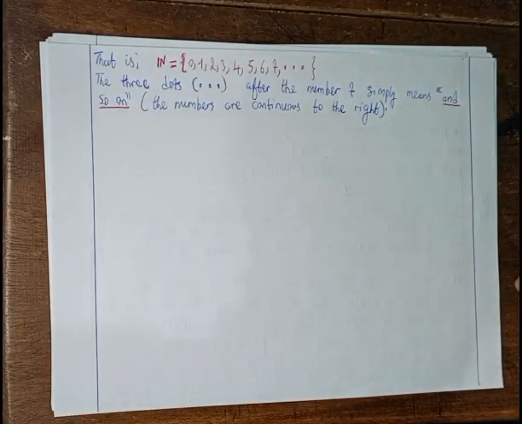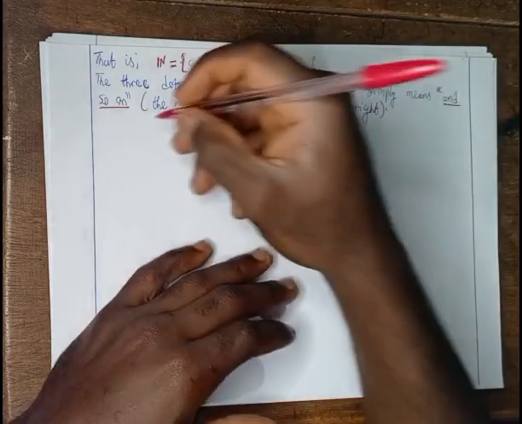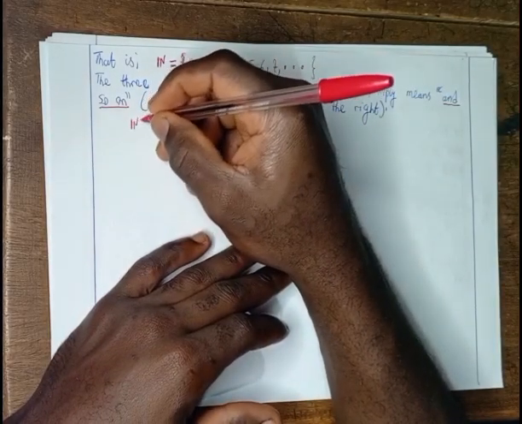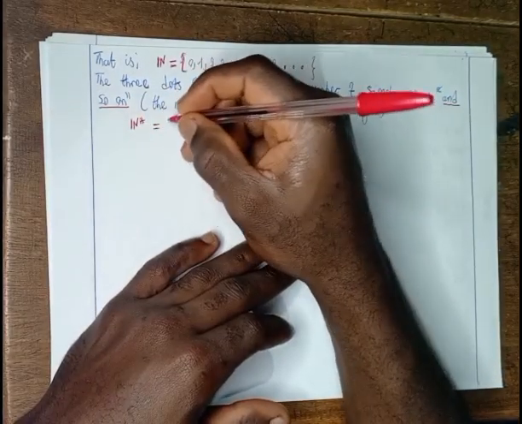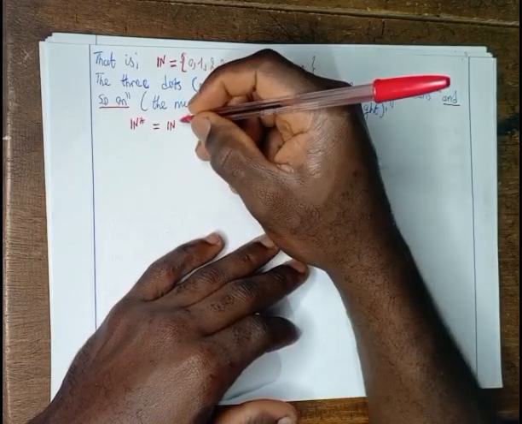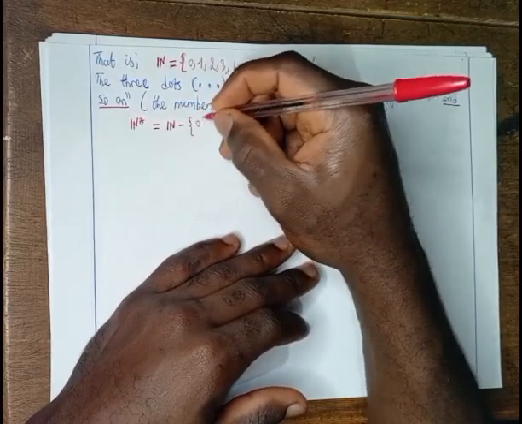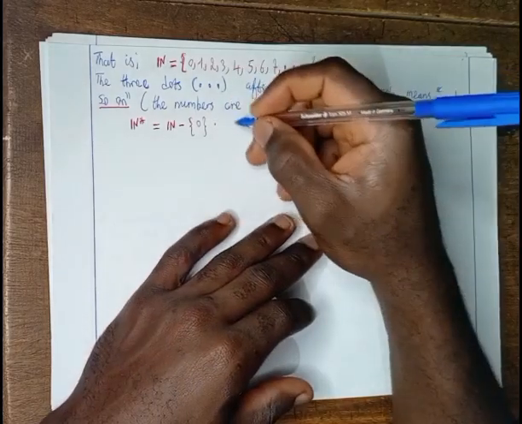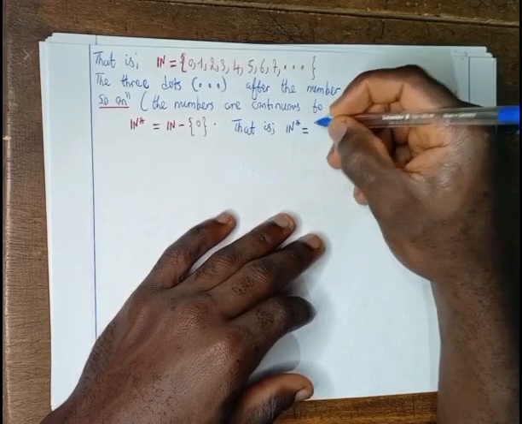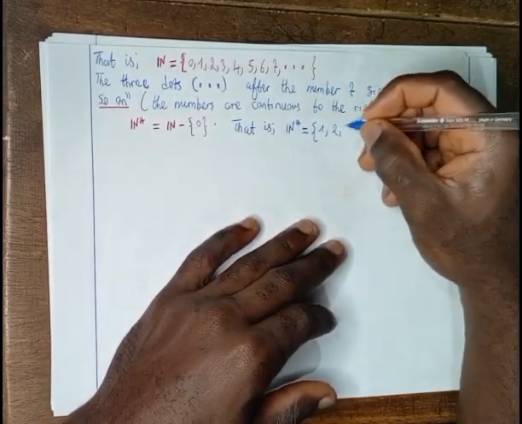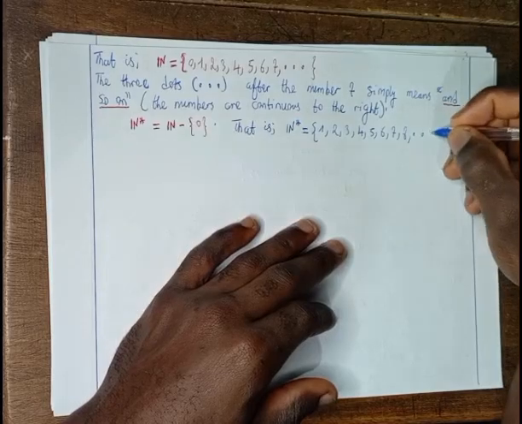Next, we denote the set of natural numbers excluding 0 by making use of N star. So when you see N with a star above as such, it simply represents the set of natural numbers, and you remove the element 0 from it. Take note of this. That is, you have N star. The first elements of N star are 1, 2, 3, 4, 5, 6, 7, 8. It's also an endless set.